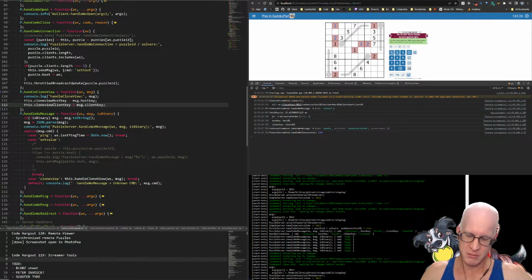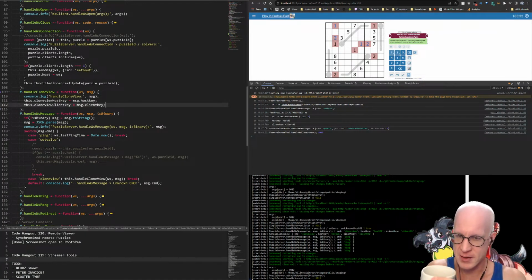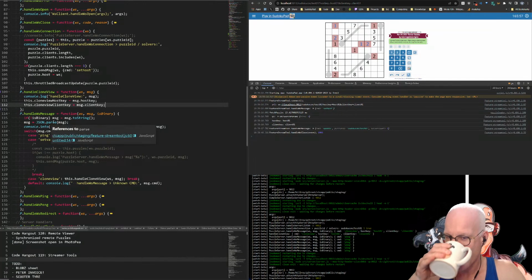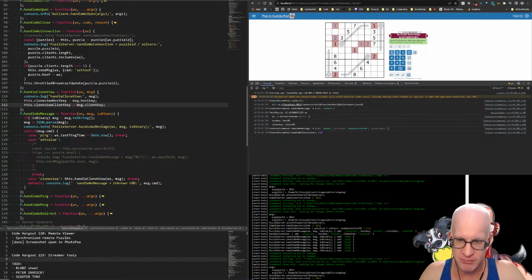Because I'm now thinking lots of things will have sub features. There'll be some system that wants to get mouse movements. There'll be a system that wants to have shared puzzle data. And in the future, I think there'll also be a system where the puzzle is also running on the server, like in video games, where you don't want a client to tell every other client where they are. They tell the server where they are. The server checks if that makes sense, updates the game state, and then synchronizes it with everybody else. That kind of system. But I don't have a headless way of running the puzzle at the moment, so that's future stuff.